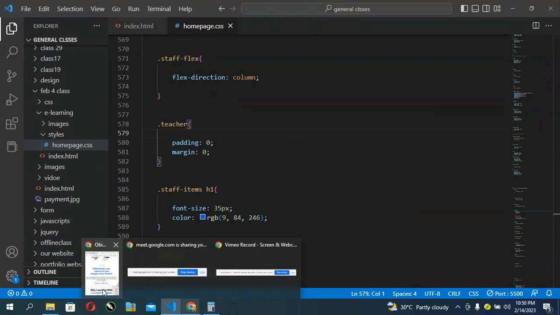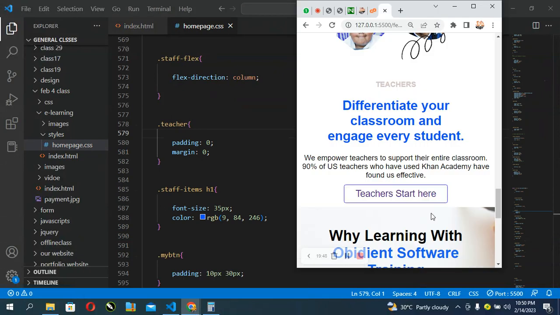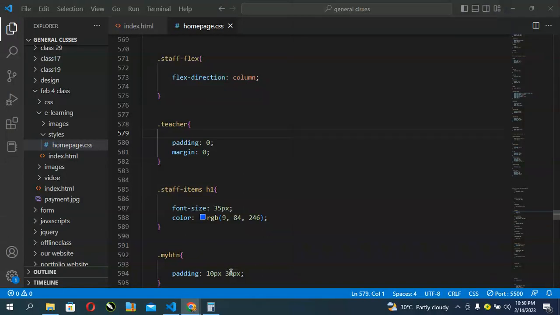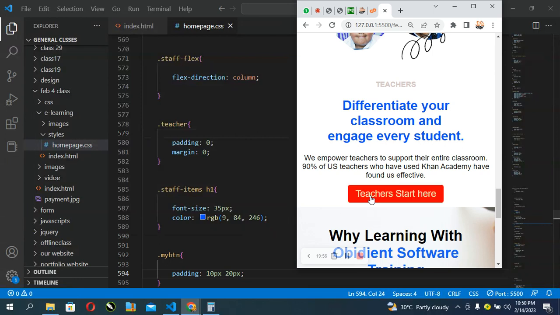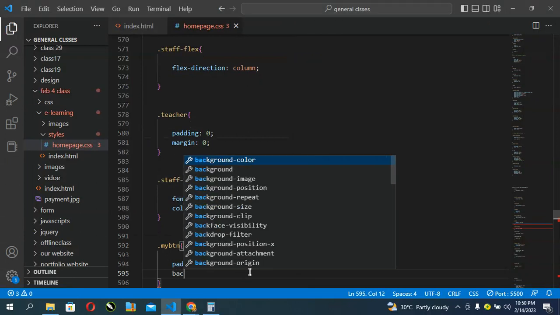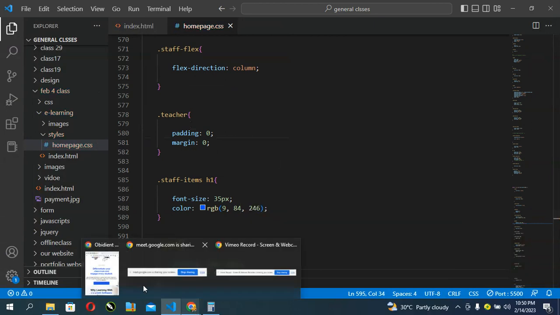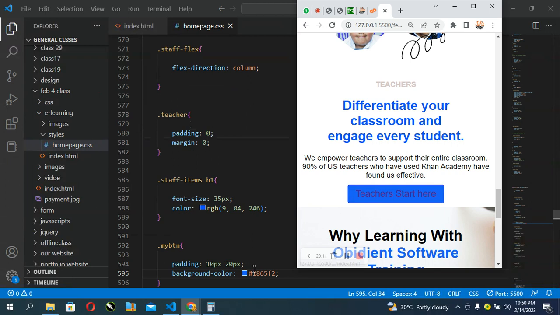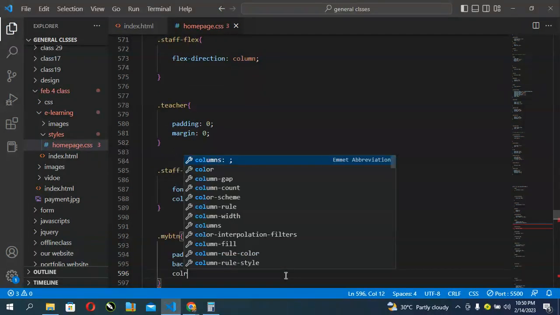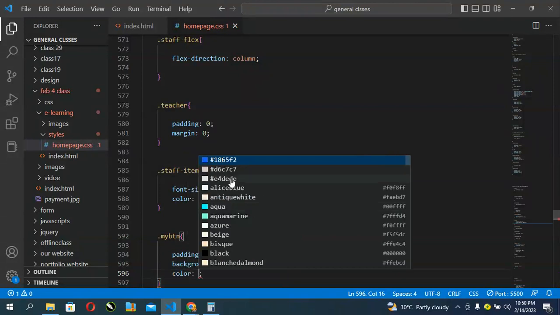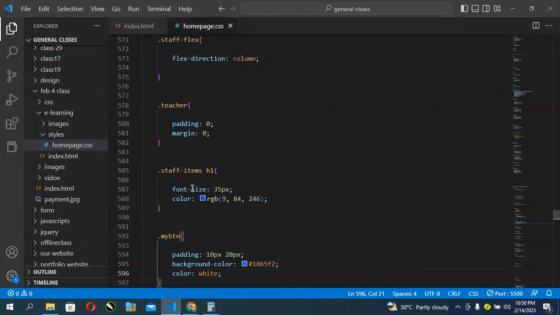Let's see what happens. Let's get that to 20. Okay, 20 is okay. So the background is blue. Color should be white, white like blessing.